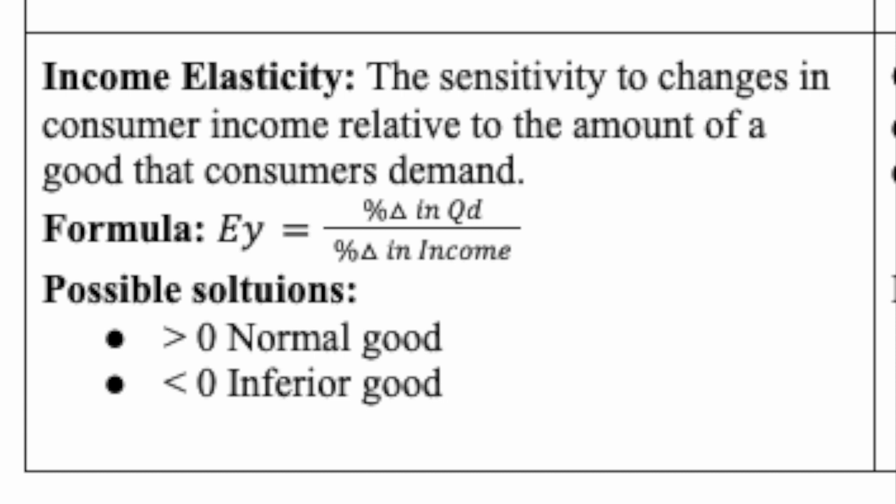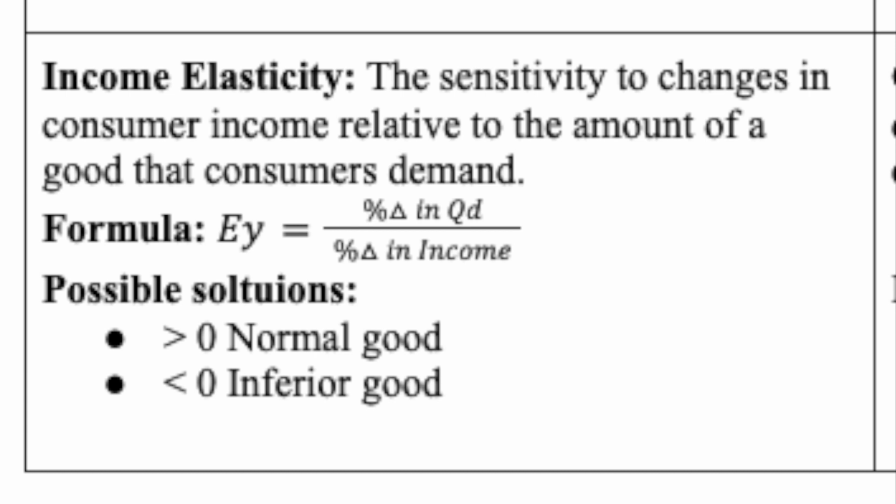So income elasticity is about how much a change in consumer income causes a change in the quantity demanded. Normal goods are goods that consumers buy more of when their income rises and less of when their income falls. And inferior goods are, for example, one-ply toilet paper or instant ramen, something generic, something you can get anywhere. When consumers' income rises, consumers buy less of these goods, and when income falls, they buy more.